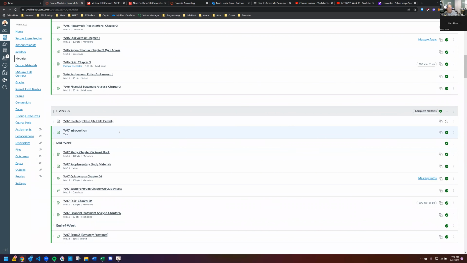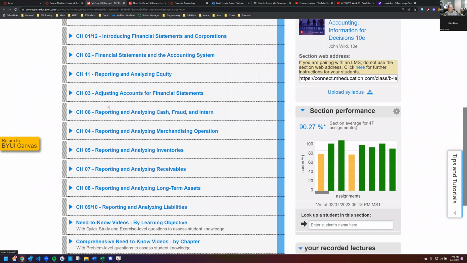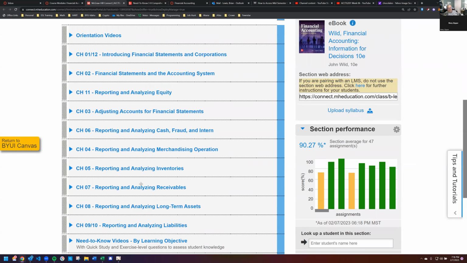But the good thing is that you're moving from basic accounting principles to more accounting transactional fundamentals. Once you get done with this, I think 6, what's 6? Chapter 3, chapter 6. Ethics is 6. Okay, so 3, 6. By the time you get done with 6, these will be basically your fundamentals, your accounting basics and your fundamental transactional processes. And then in 4, 5, 7, and 8, you get into actual business processes, right? How do you buy and sell stuff and record the transactions associated with those?